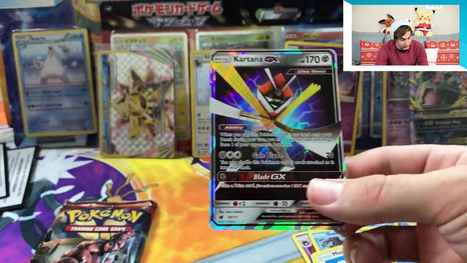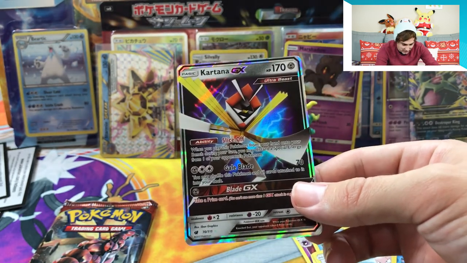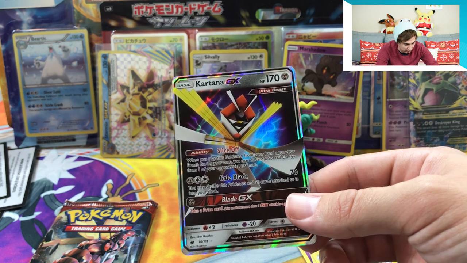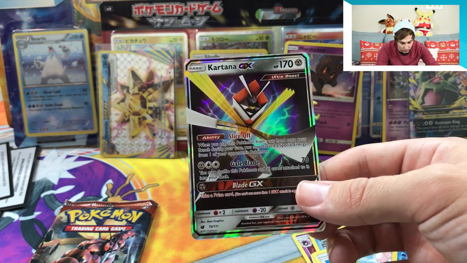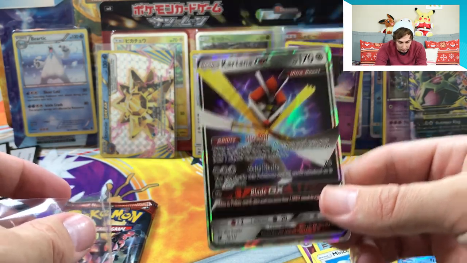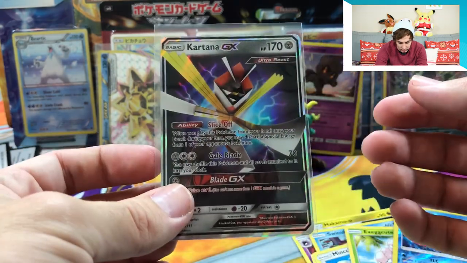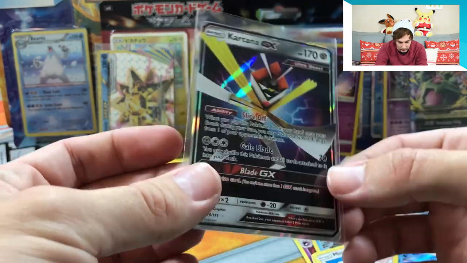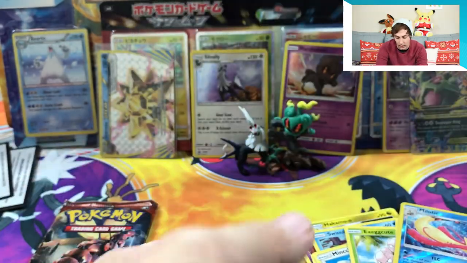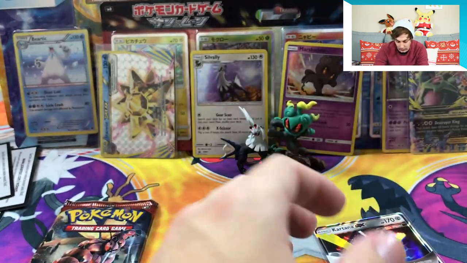Ooh! Okay, this is actually my third Kartana GX. Which is not a bad card. I love its GX move. Just take a prize card. When you play this Pokemon from your hand onto your bench, you may discard a special energy from one of your opponent's Pokemon. Really, really good GX. Pretty cool looking. I've only gotten these, the regular GX of Kartana. I haven't gotten any of the full art or the rainbow, but that's okay.